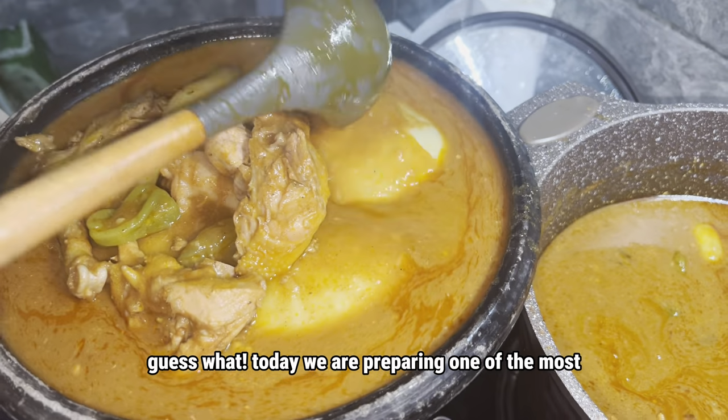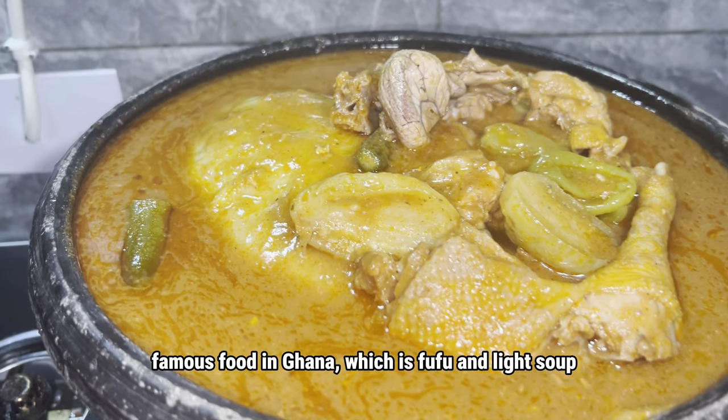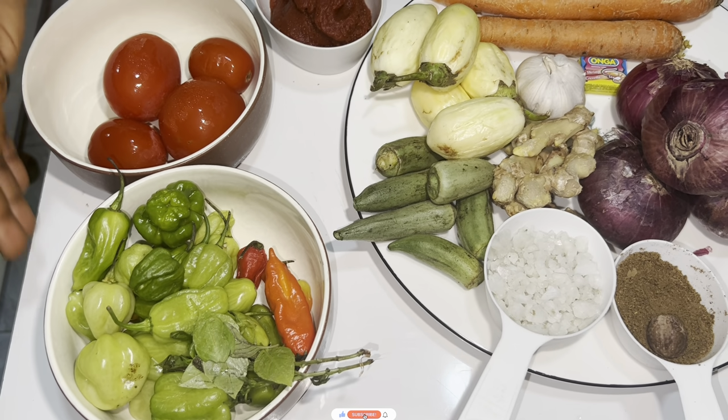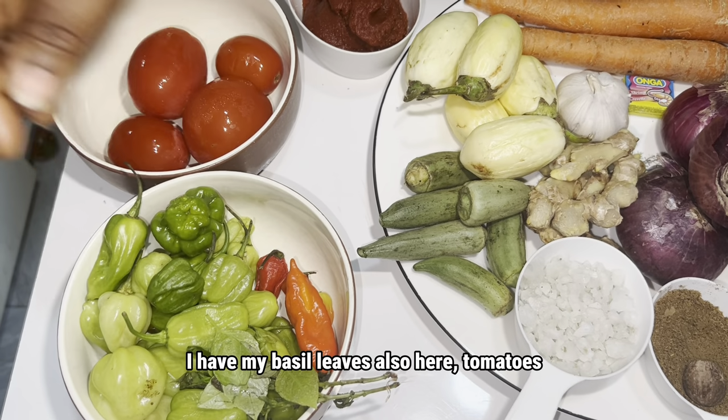Today we are preparing one of the most famous foods in Ghana, which is fufu and light soup. So these are my ingredients that I'll be using for my food. I have my habanero pepper here. I have my basil leaf also here.